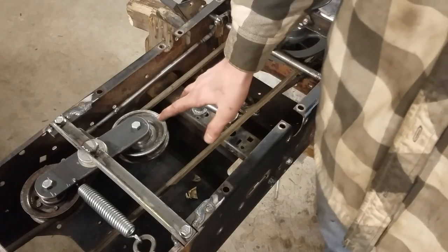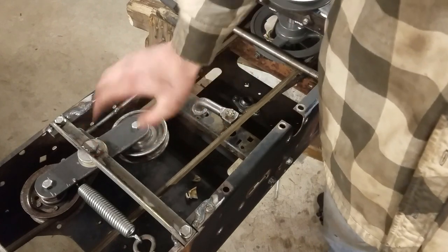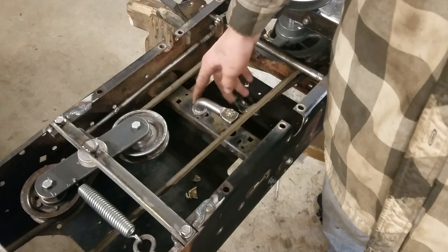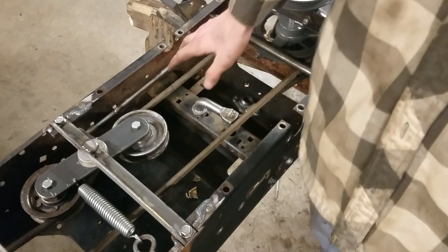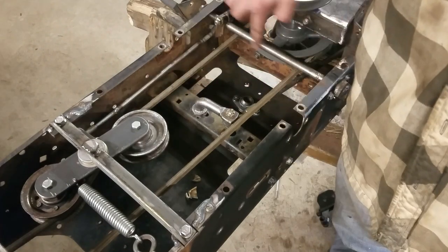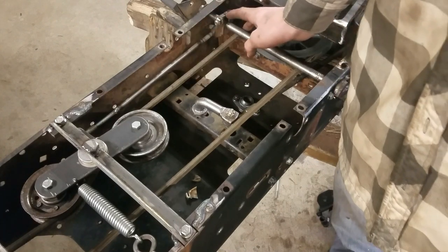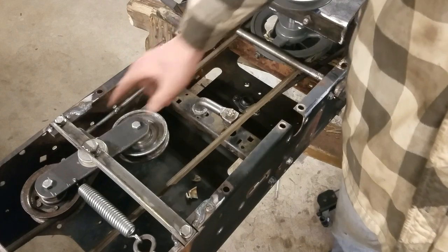Okay, so now I've pretty much finished up the clutch linkages. I put the clutch spring in and I fixed up the steering linkage here. So what I did for the clutch was I used the same shaft that was here originally for the clutch setup, and I just moved this connector piece to where I needed it for this.